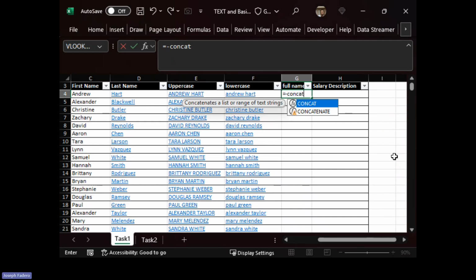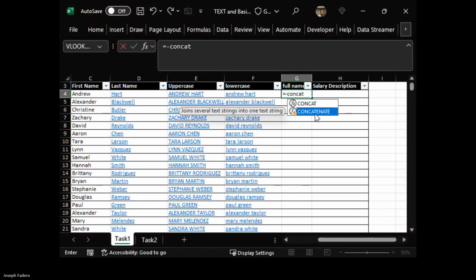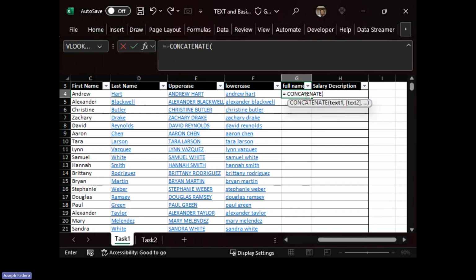If you look at this concat now, still concatenate, there's a small warning sign to tell you that it's going to go out of Excel soon. It's an old way. But if you have an older version of Excel, concat will not be there. All you have is concatenate. It works the same way. So I'll say I can use concatenate to concatenate. Are we together?